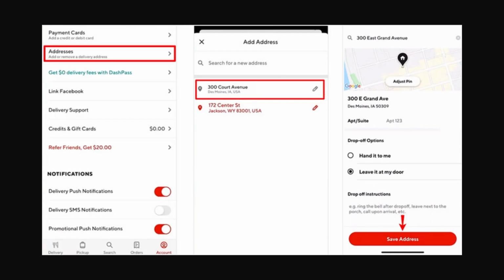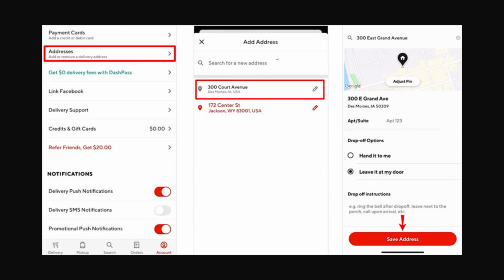Now, as I said, I'm also going to show you how to do it on the mobile as well. So if you were to do that, you'd first open up the Doordash app, and then if you head into the bottom right corner down here, you will see this option that says account. So you click on that, and then the second option down should be addresses. So you can click on that, and just like on the website, we can either add a new address or edit our current one. So if we wanted to just add one, we can simply search it in this search bar right here.